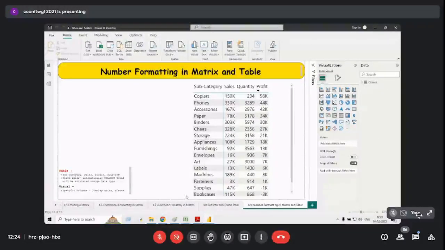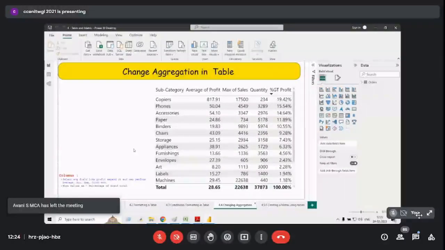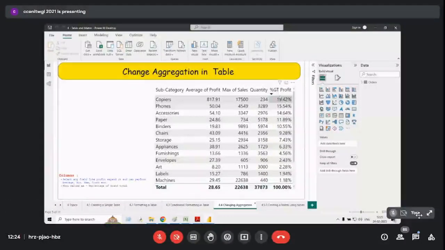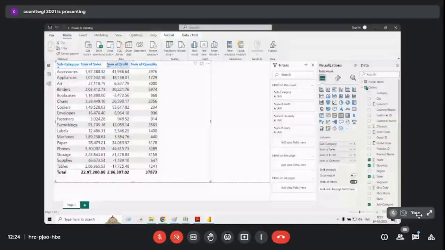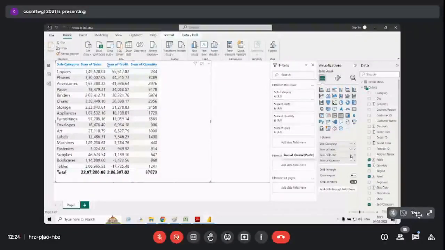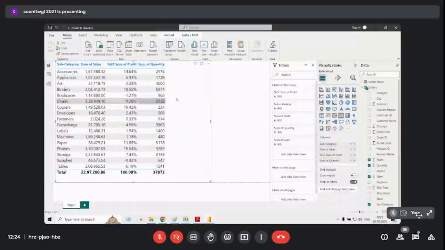And another important thing, in the aggregation functions there may be chances that sometimes you want to show the profit in the format of percentages. In that case, just go to the profit here and choose show value as percentage of grand total. You can see the profits as a sum of percentage of the grand total.